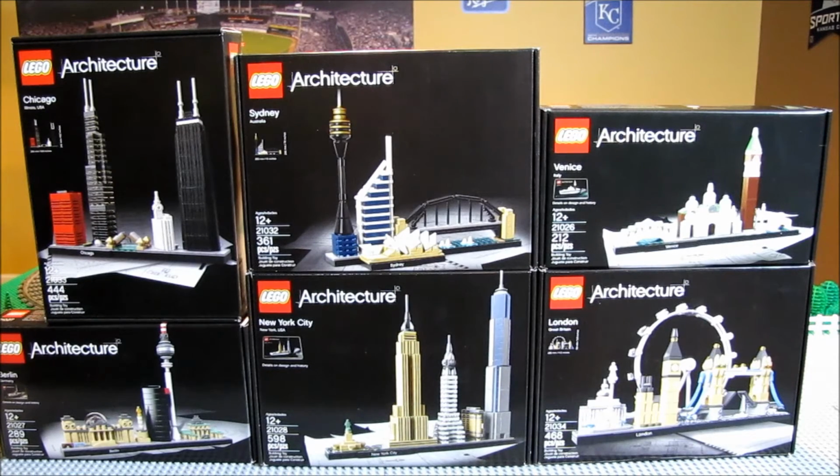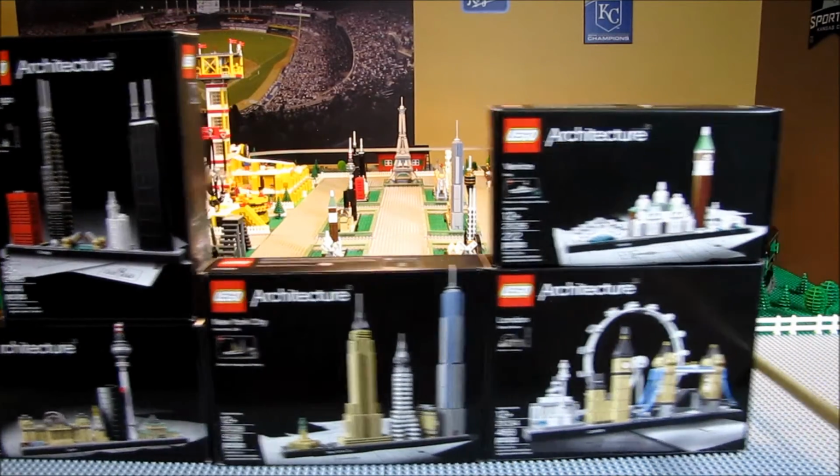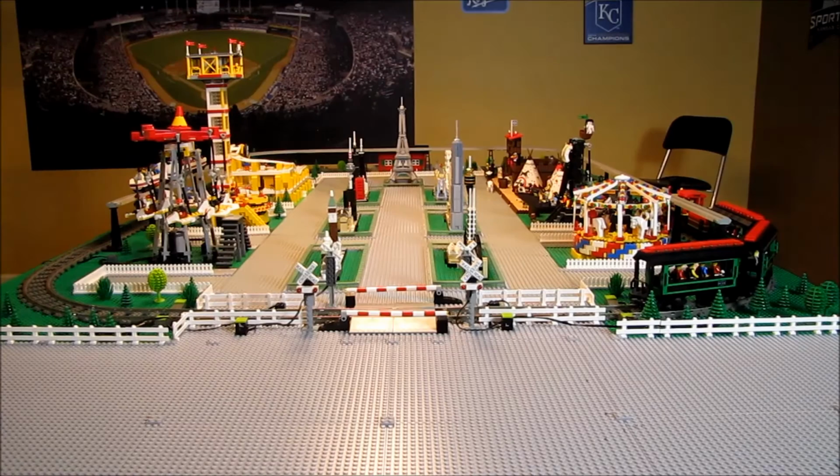So many people have been faced with the problem of suddenly acquiring all of the LEGO Architecture Skyline sets and not knowing what to do with them. But, like any sane person would, they eventually came to the conclusion that they need to make a Legoland with them. And then do a little sneak peek video of it. By showing the whole set.